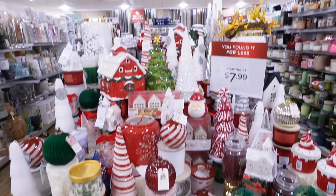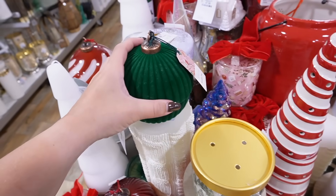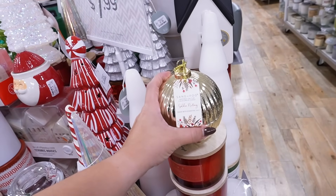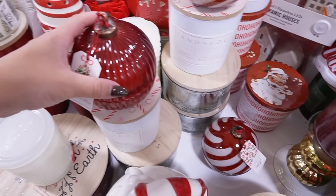All right, let's try this again. I wanted to come back to Home Goods because I know for a fact they got a truck yesterday, so there's so much more Christmas stuff. Let me see if we can find any of the items on our list. I have my eyes set on these candles - they have this green flocked jar, also a gold one in the scent 'Golden Nutmeg' - these are $10, so nice.